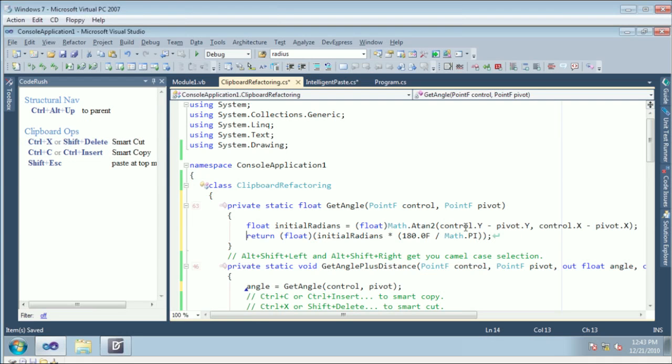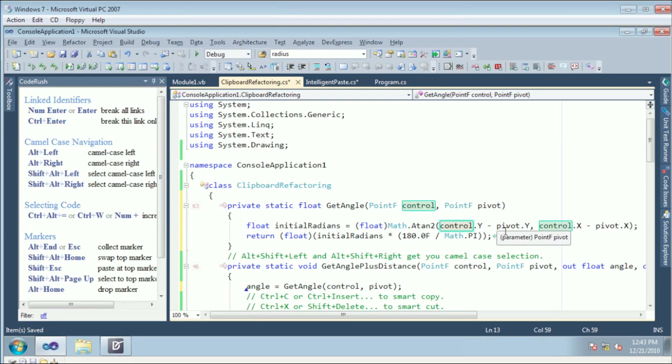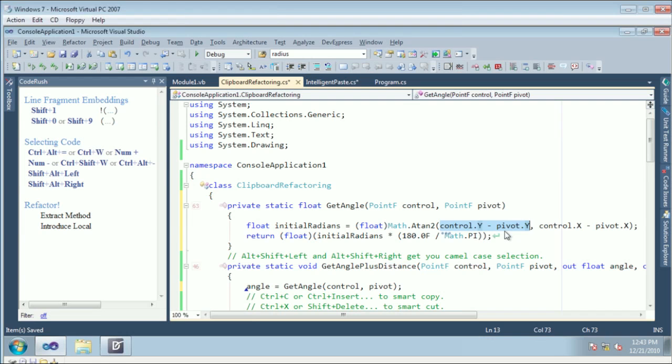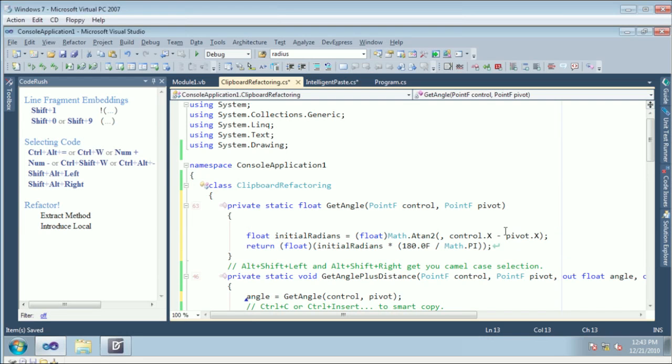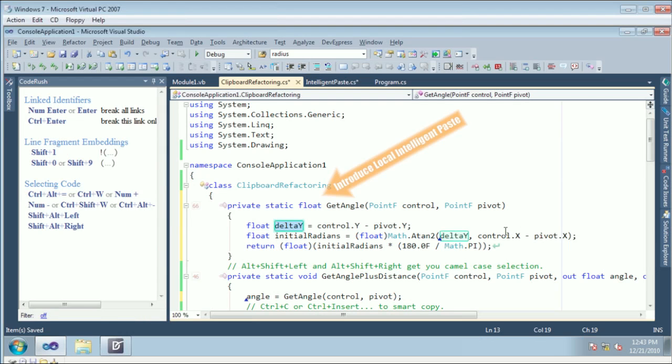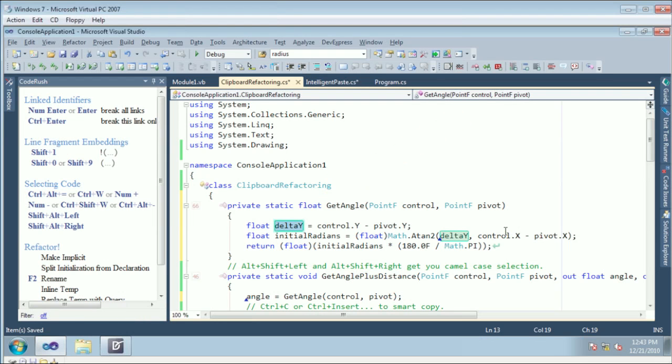So the other refactoring entry point is for expressions. If I have this expression and I want to introduce a local on that, I can cut that to the clipboard, come up to an empty line, and paste it. It'll give me this. So this trick of cutting to the clipboard and pasting on an empty line works as long as you don't make any edits between the cut operation and the paste operation. Okay.